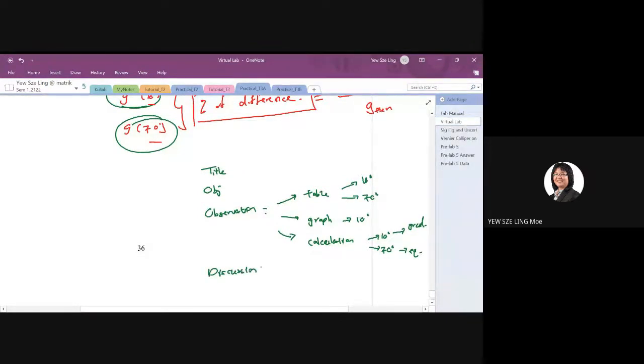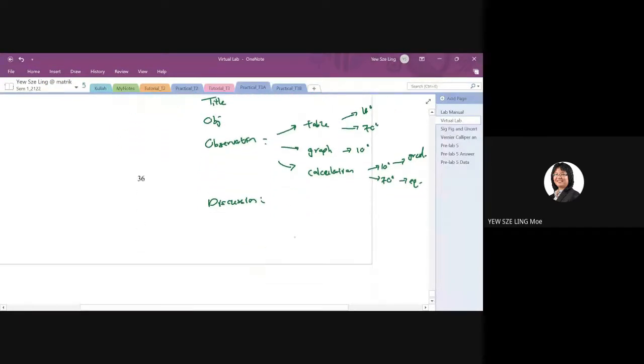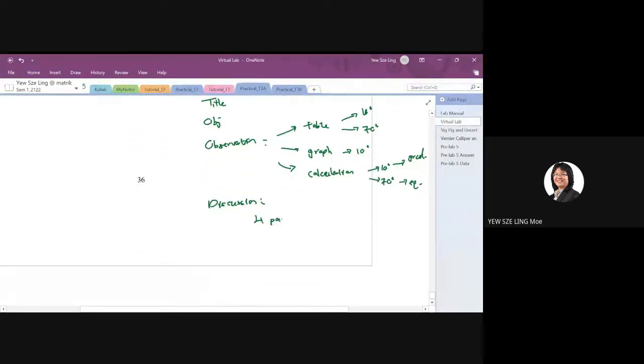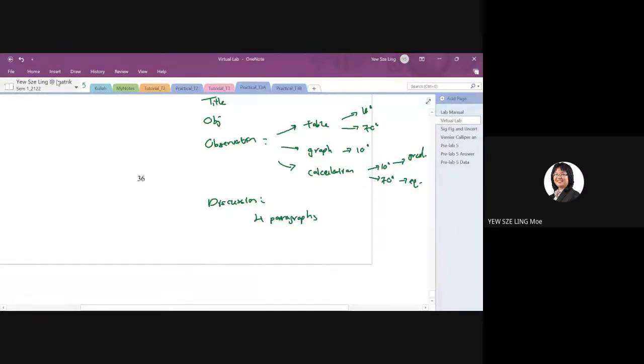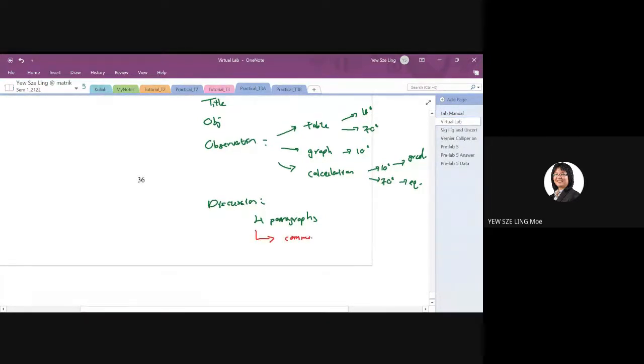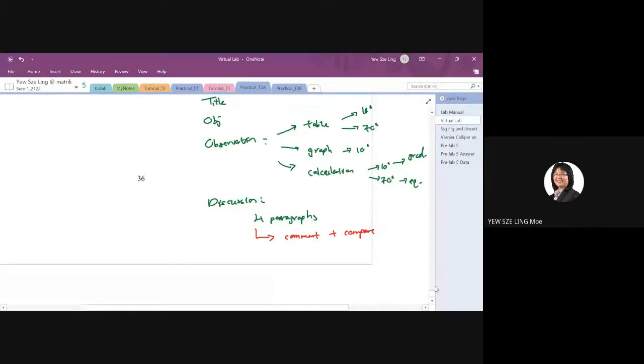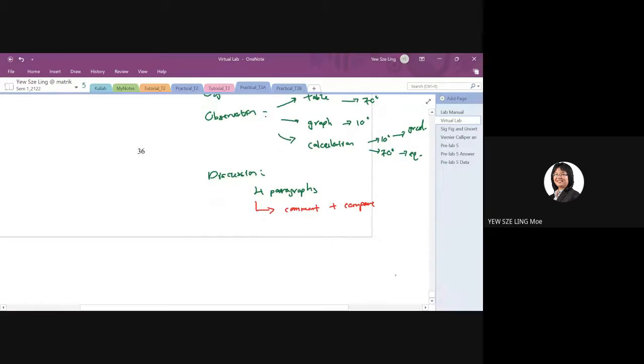Okay, so discussions, if you recall the things that I told you last week, now you need 4 paragraphs. Okay, you need 4 paragraphs rather than just 3 now, because your new format asks you to write additional things in your discussion. So remember, first paragraph, comment and compare. Okay, comment and compare. If you're still giving me point form, then I won't mark your discussion. All right, so you're going to get 0 marks in your report writing test because you are not following the format. So for the first paragraph, I want comment and compare.